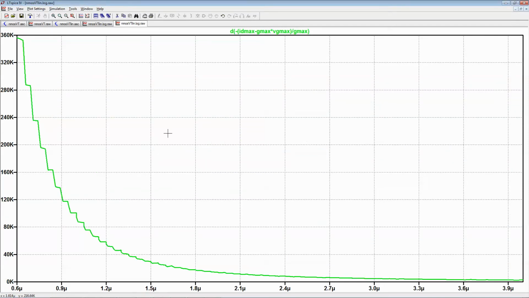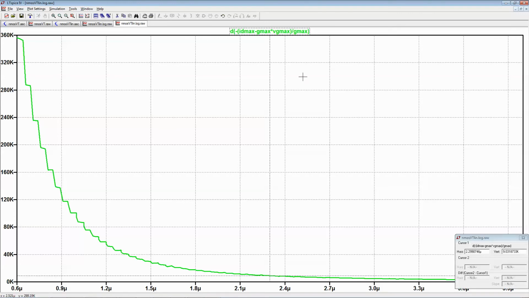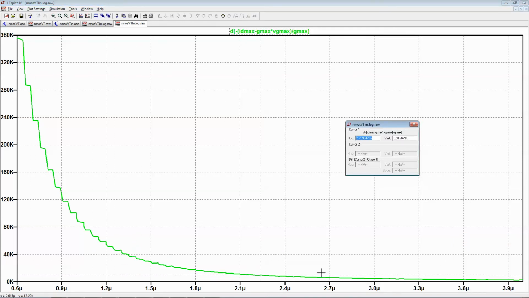Okay. So when the channel length is small, changing the channel length by a little bit affects the threshold by quite a lot. But when we get down to, or up to 4 microns, right, the change is a lot less.